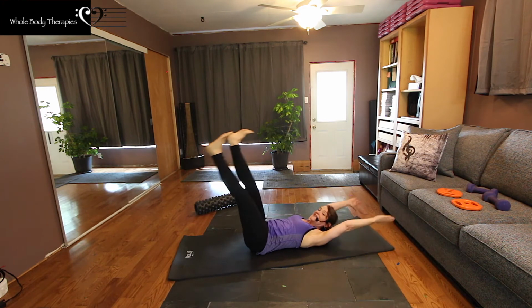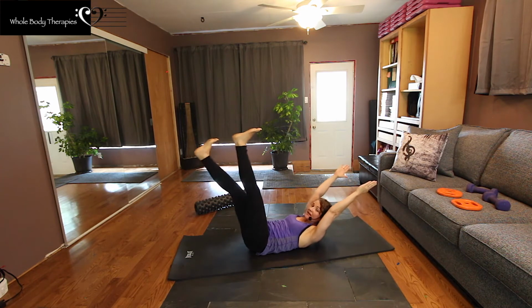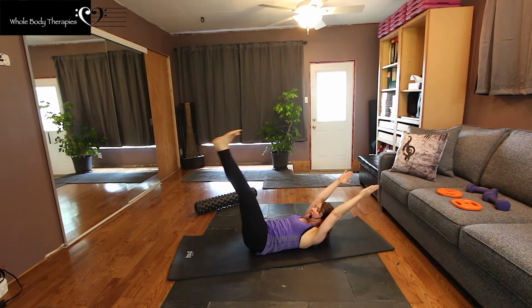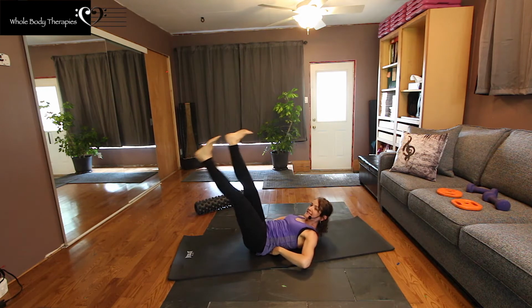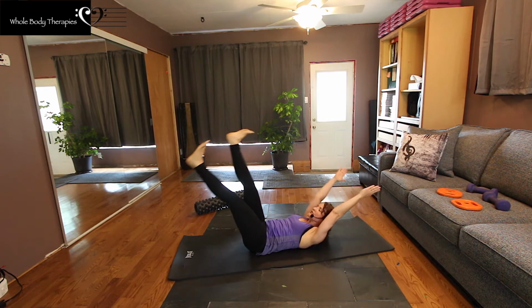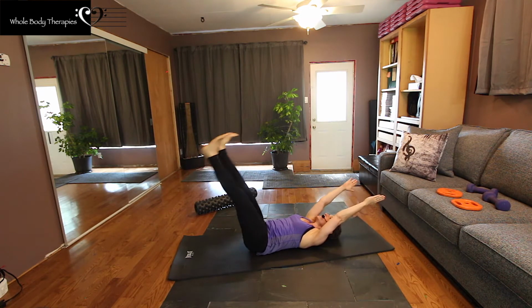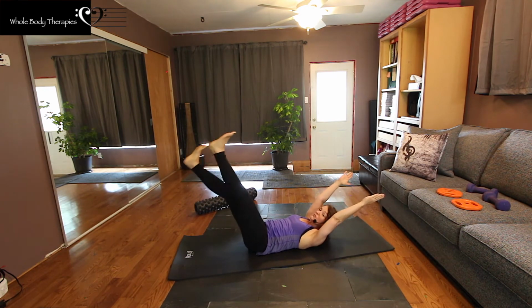But of course, the most important thing is you can have your head lifted to also work the upper abdominals, or you can have head down. But the important thing is that your back is pressing into this mat. If your back is arching away and I can see daylight even a little bit underneath it, then you could be hurting your back and you're not working your abs as hard as you could or should be.